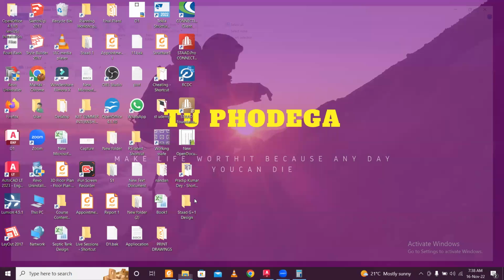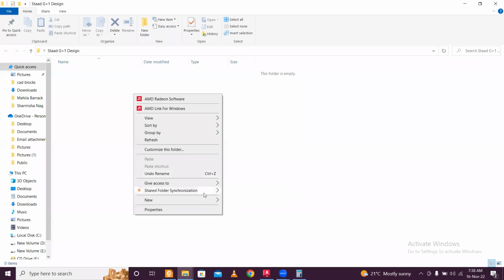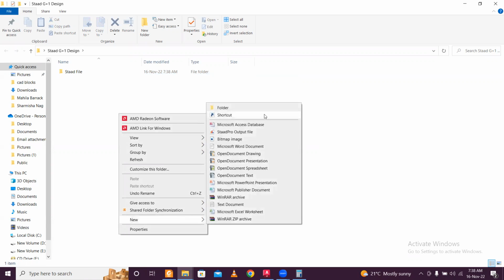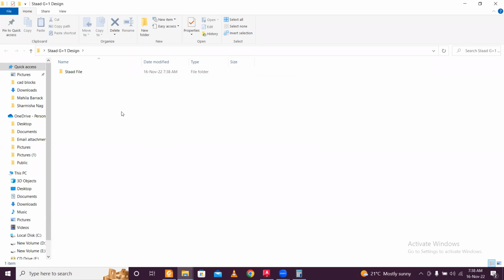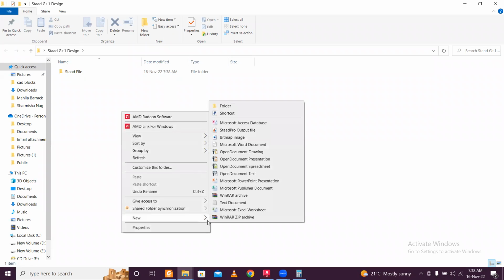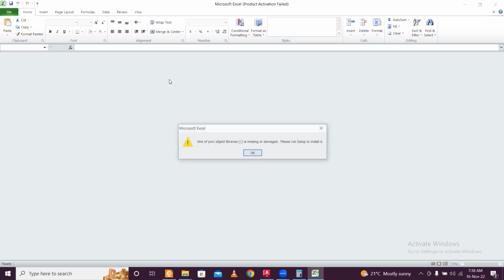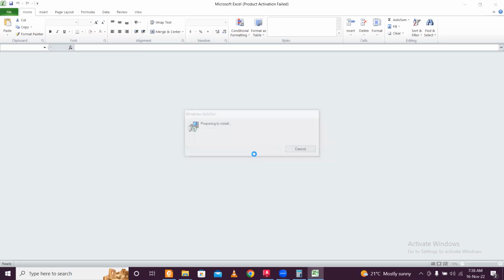And I'll make a new folder for the STAAD file, because in STAAD a lot of files are created and you don't want to have anything else. Then I'll make a folder for the RCDC files. RCDC files do not generate many things. So I'll open a new Microsoft Excel worksheet, and these will be my STAAD coordinates.